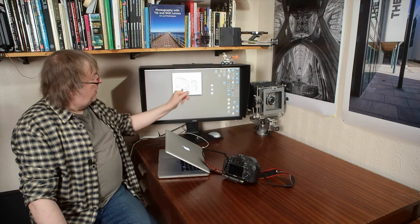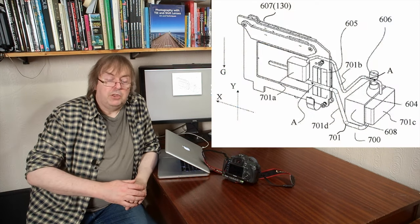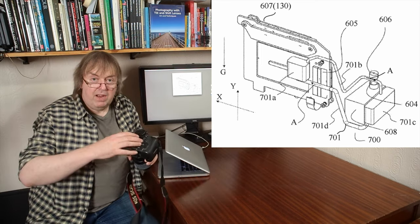You might think, well, there are already things called heat pipes — why not use those? Heat pipes do get used to shunt heat about inside cameras, but they're typically not aimed at this sort of recirculation system. The heat pipe has its own recirculation in it. This particular patent has a nice trick: it takes the heat over to the far corner of the camera where you can even put in a little radiator and a fan. So you've still got a fan, but instead of having it right at the sensor, you've got it in a chamber off to one side.